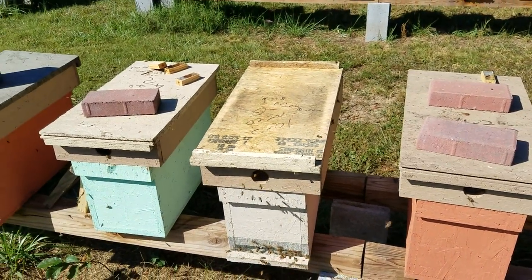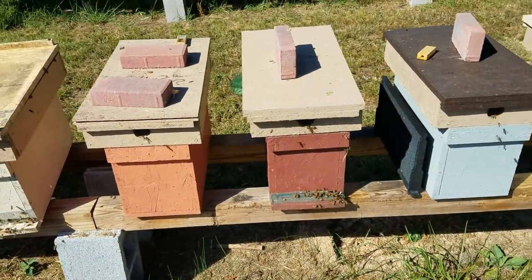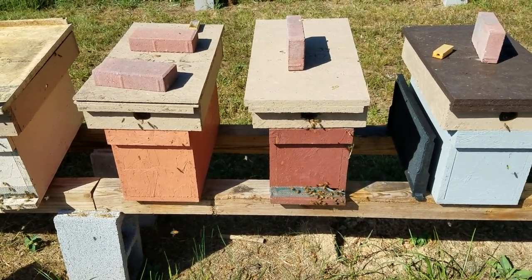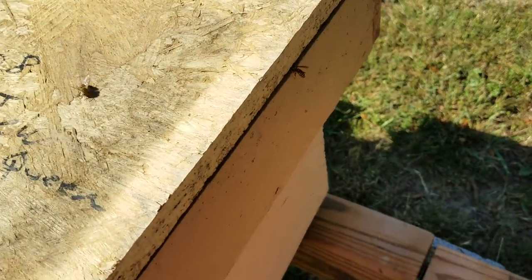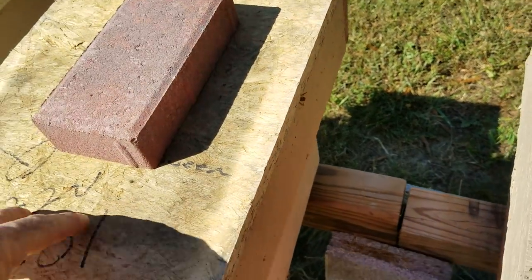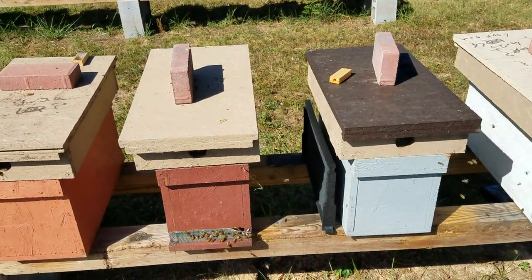If you're doing it for honey purposes only, that's fine — that's what you're supposed to do. But sometimes you may have to intervene and feed them at certain times if they're starved out. See right here — this one doesn't have a brick on it, see how it's got a little wobble. You've got to be careful. There goes a yellow jacket in — that's a question. Keep your bricks on it; you've got to go around and check, look at the cracks and crevices where bees could get in.